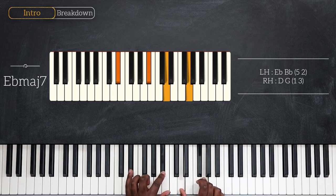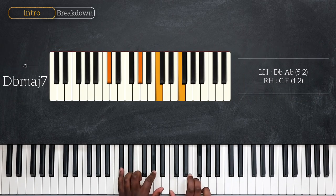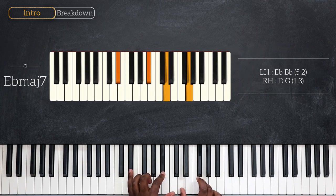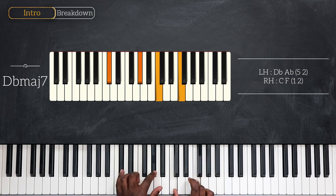Next up, we have D flat major 7. We're going to play the same chord, a whole step lower, having D flat and A flat on the left, playing C and F for the right. So two chords only for the intro. To recap, E flat major 7, 4 notes voicing, and D flat major 7, a whole step lower, 4 notes voicing.